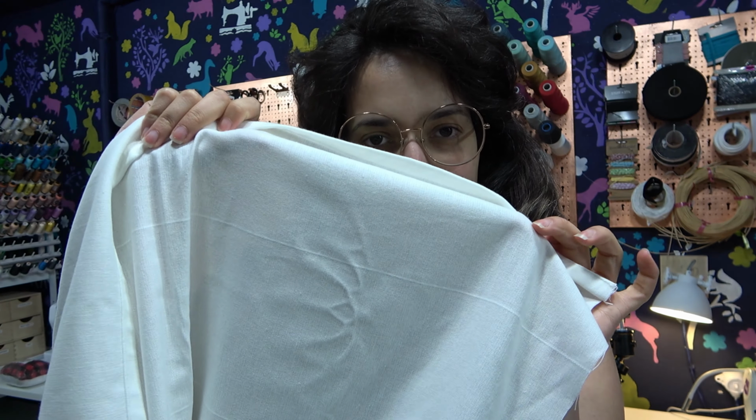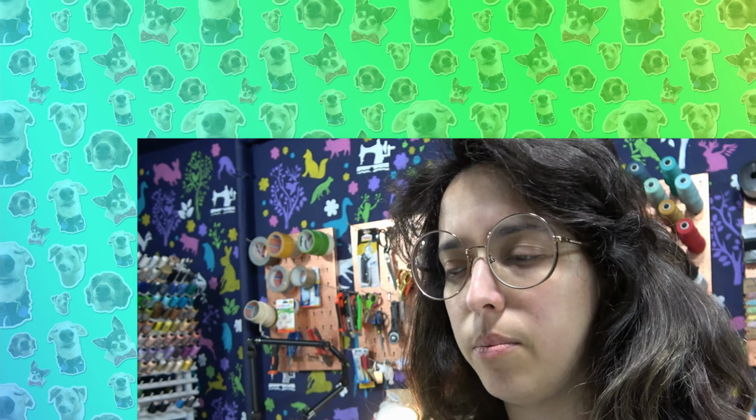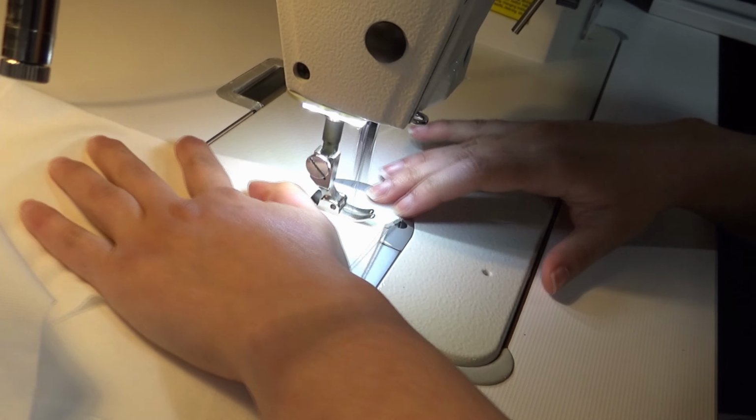So I'm using this old curtain. It's a thicker fabric, but it's breathable, and I will use that to make a base where I can put Ridgeline, put more pressure on the fabric so I can close it correctly. Yeah, close it.